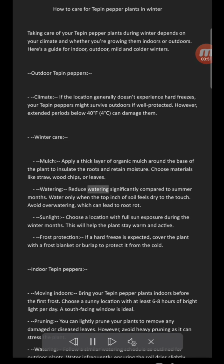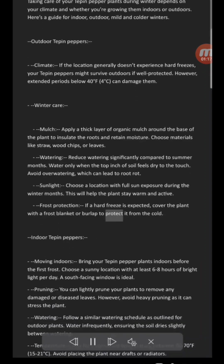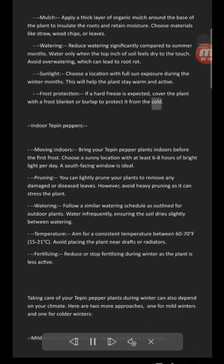Watering. Reduce watering significantly compared to summer months. Water only when the top inch of soil feels dry to the touch. Avoid overwatering, which can lead to root rot. Sunlight. Choose a location with full sun exposure during the winter months. This will help the plant stay warm and active. Frost protection. If a hard freeze is expected, cover the plant with a frost blanket or burlap to protect it from the cold.